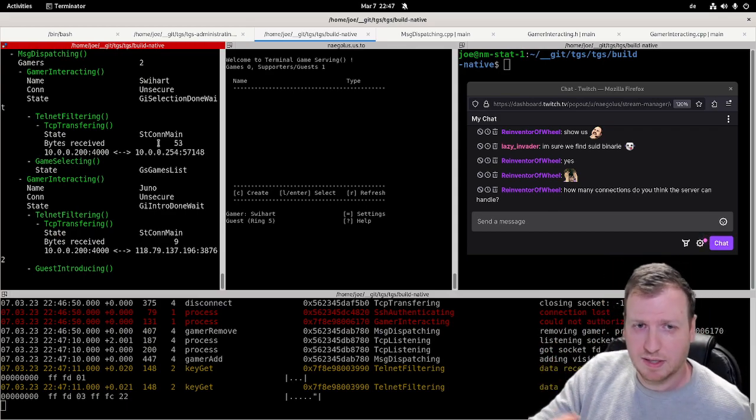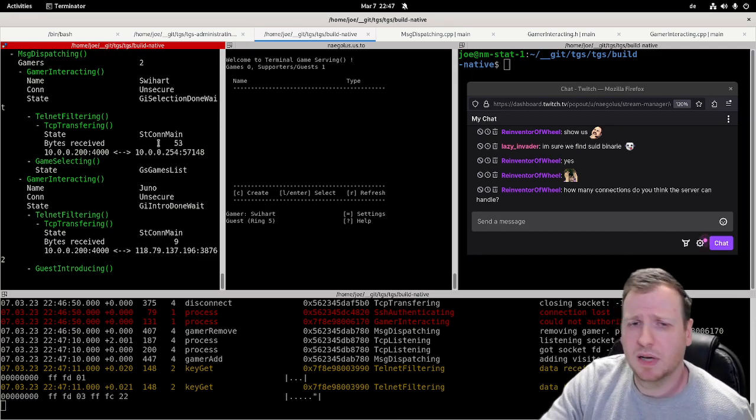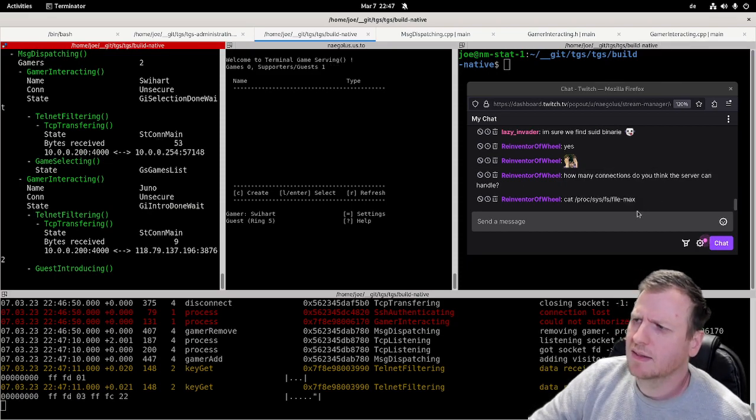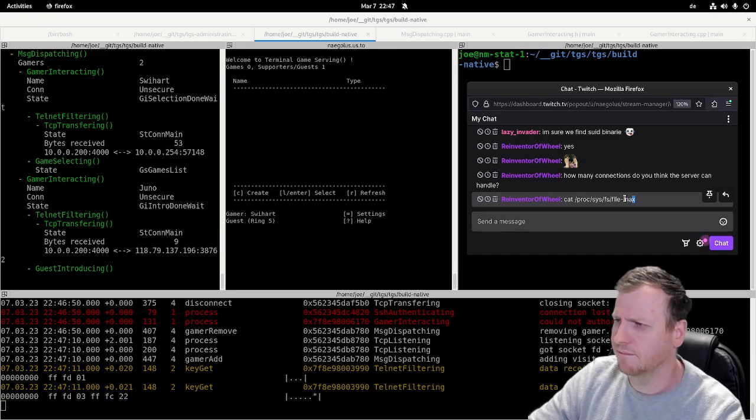If you want more than that, then you have to recompile the kernel, I think, and below that maximum you can set this in the proc system. Yes, here.